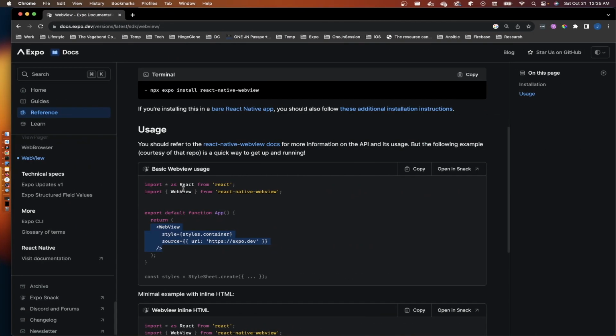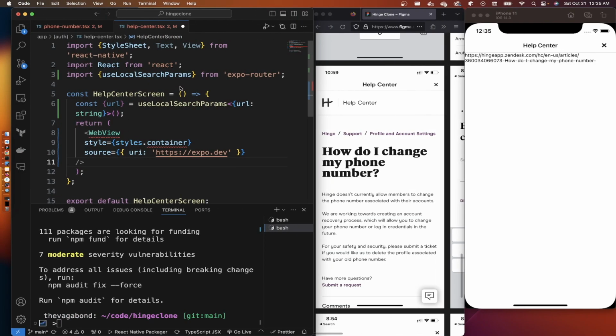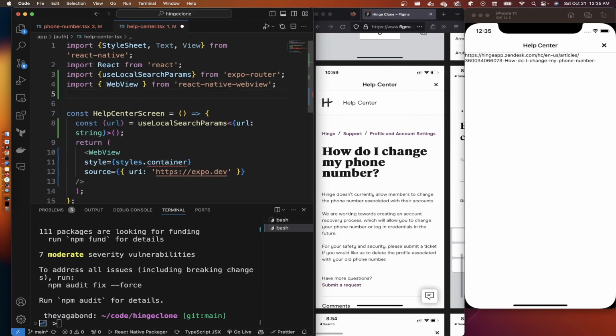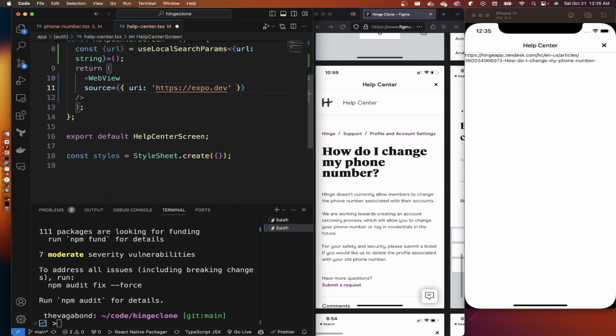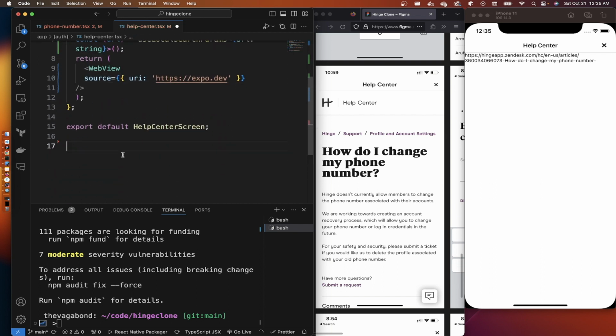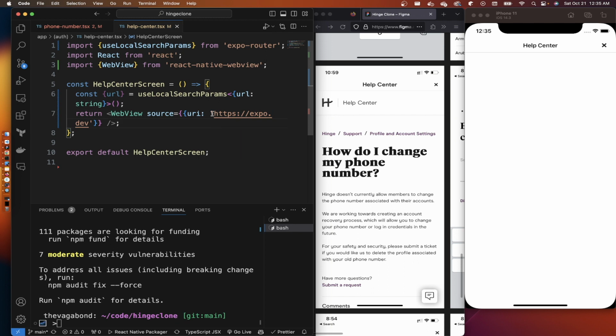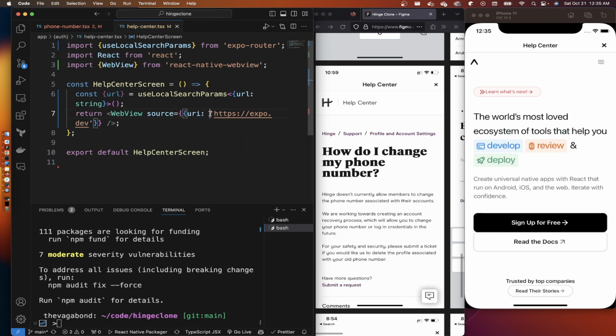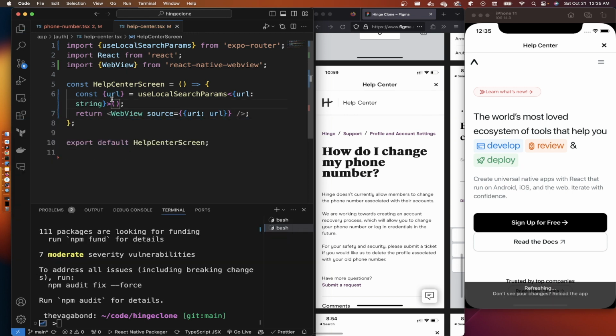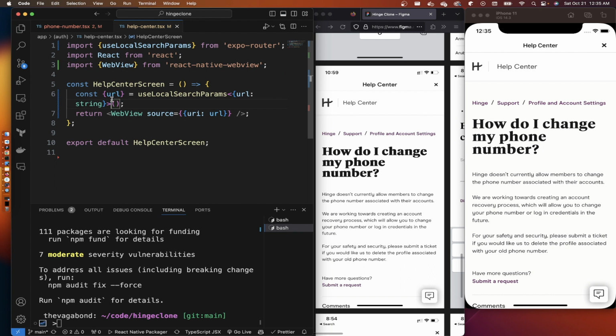Let's also grab the import for the web view, like so. And let's remove the style. We won't need that, and we won't need this either. The only thing we need to do here is replace the expo link with our link, like so. Perfect.